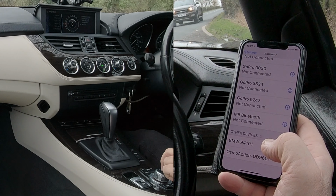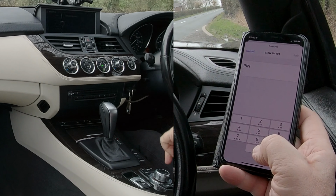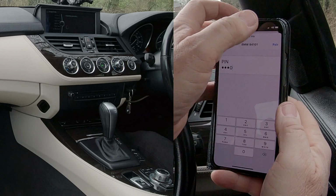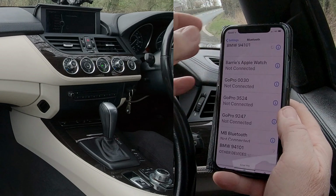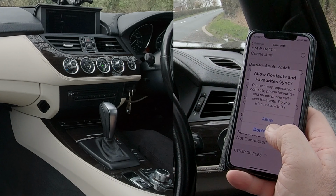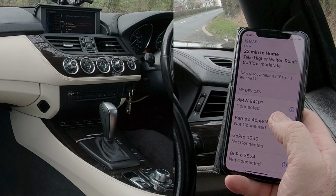I'll just put 000 in. Okay, so 4 noughts. You have to click OK as soon as you've put the number in. So 4 noughts, click pair. Allow your contacts and favourites to sync. I won't be using the car again, so I won't allow, but you would. And it's connected.